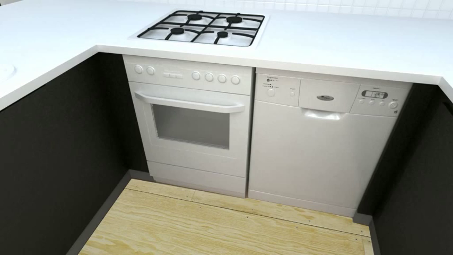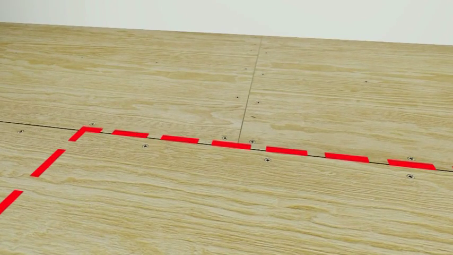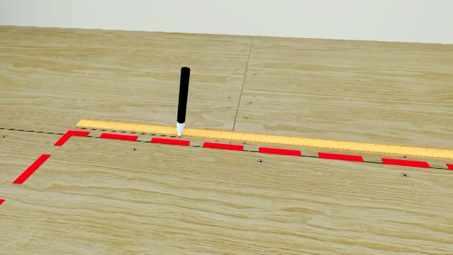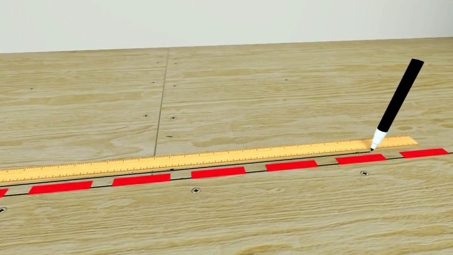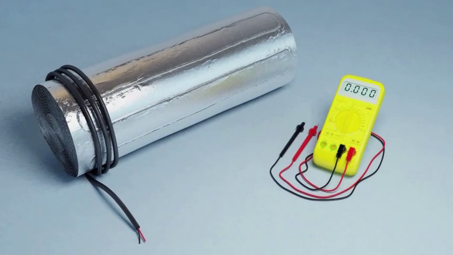Using a marker, identify the floor areas where units and fixtures will be installed. Take a moment to double-check that your plan has the correct room dimensions. At this stage, you should test the foil heating system with a digital multimeter.